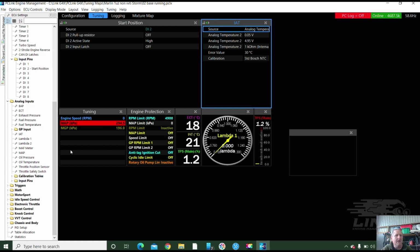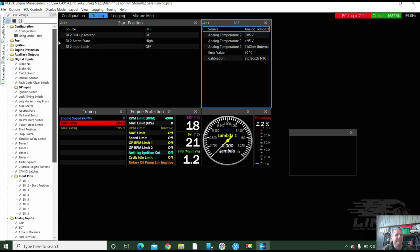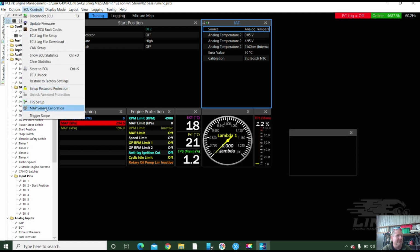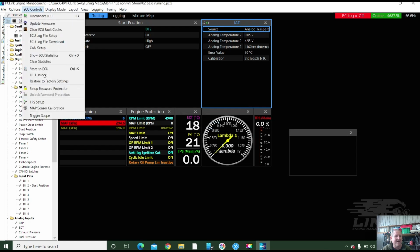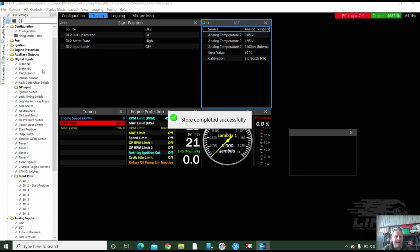TPS. Can we open the throttle, please, Maestro? Ready? Yep. Goes to 100%. Cool. It's actually pretty close. I'll actually do the calibration now while we're doing it. TPS setup. Depress throttle to fully open. Go. Oh, it goes to 100. And let it all the way off. 1.2. Clear that. It's at 0. And we save it. That's easy, eh?